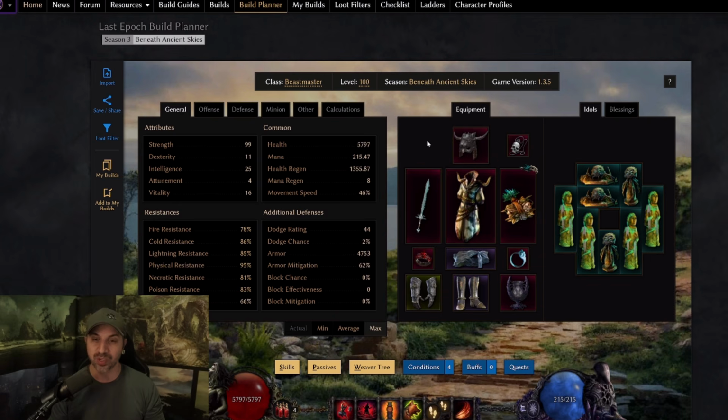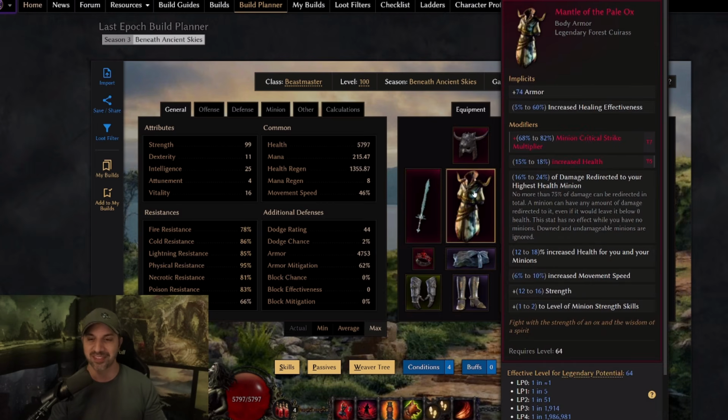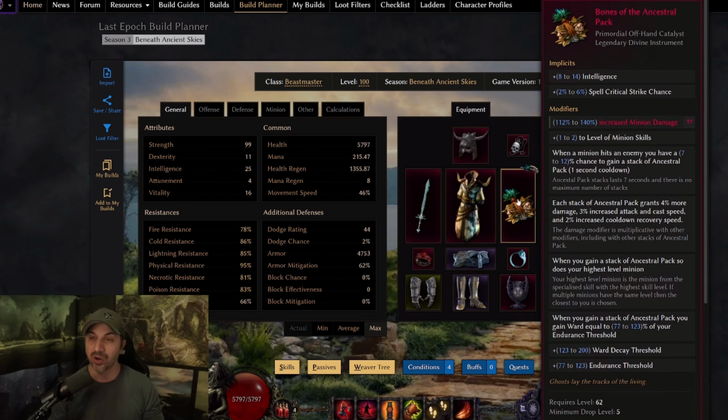Some other items we are using: Apogee of the Frozen Light. This is going to give multiplicative damage to your squirrels. It's also going to give 3 to skills. And since it's a sword, you could get double minion melee roll on it. We are using Pale Ox, of course, for the damage reduction and minion skills. For our Primordial, we are using Bones of the Ancestral Pack.